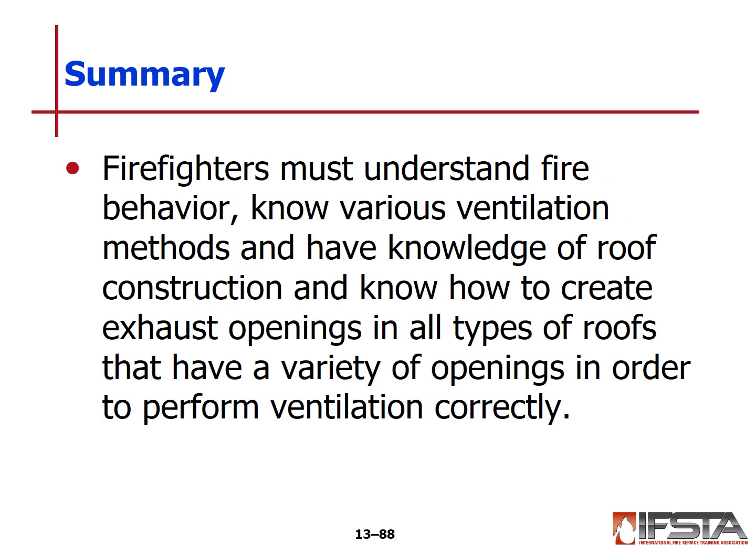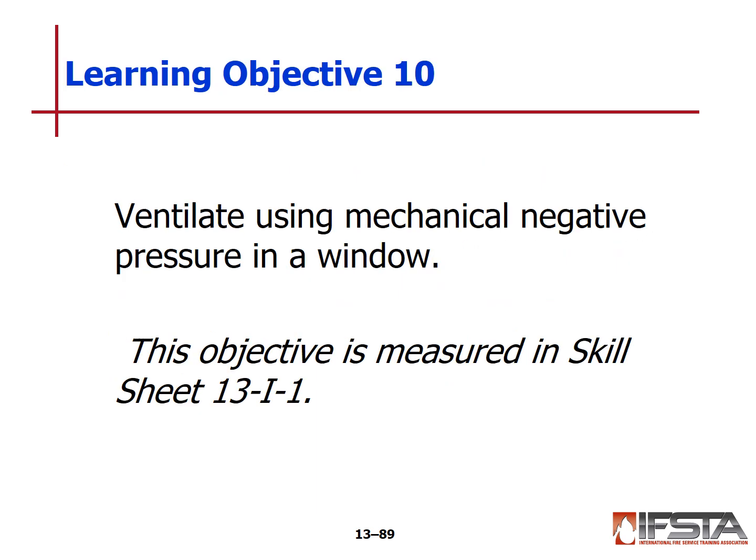We have to understand the fire behavior, and we've talked about that. We discussed that in Chapter 5. And we need to know the various ventilation methods and have knowledge of the roof construction in any of the situations that we deal with. Know how to create exhaust openings in all types of roofs that we deal with, and have a variety of openings in order to perform that ventilation correctly, whether it be a rectangle, a box, a trench, making sure that we always put our viewing holes in first.